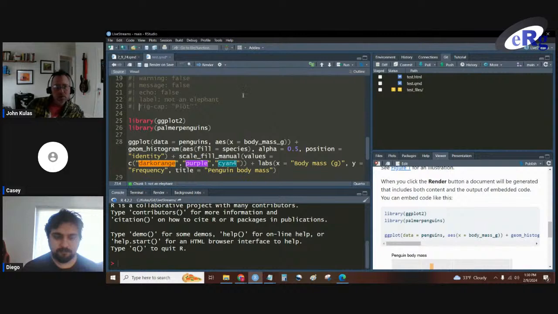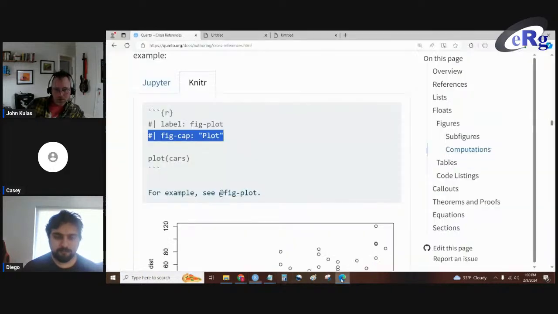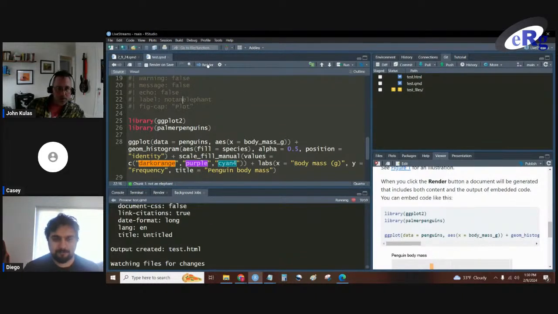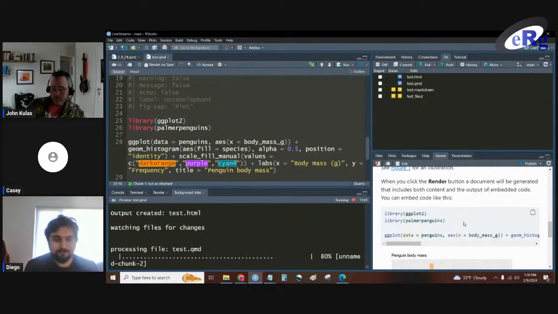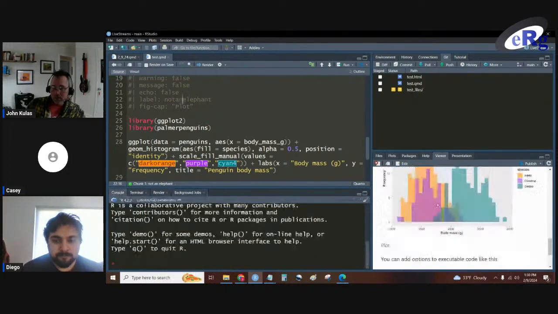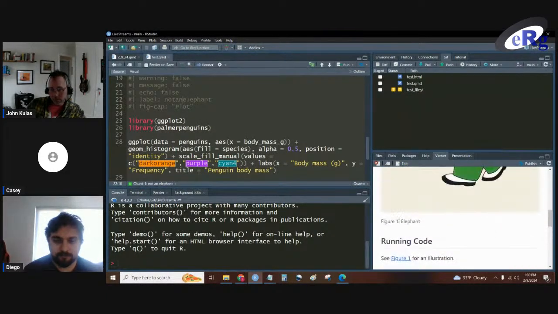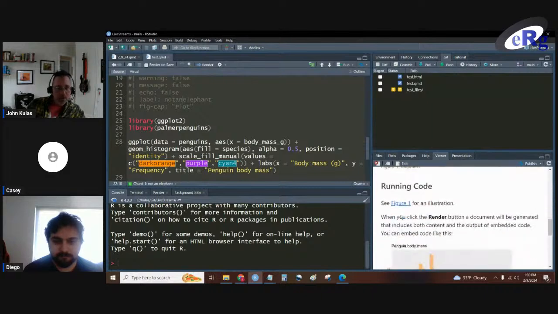And they do use double quotes. Did they use double quotes? They didn't on the label. However, they don't have any spaces on the label either. So we'll go ahead and do that as well. Our code should disappear. Our plot now comes up, but in terms of the fig cap, it doesn't have a number like figure 1 has here with Babar.